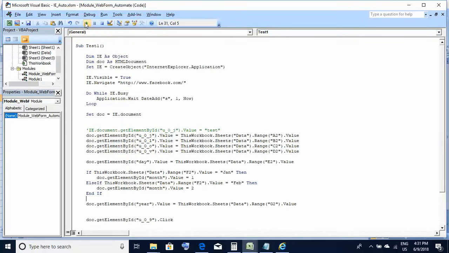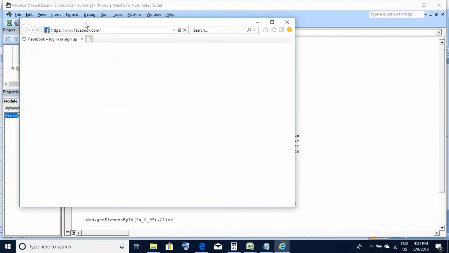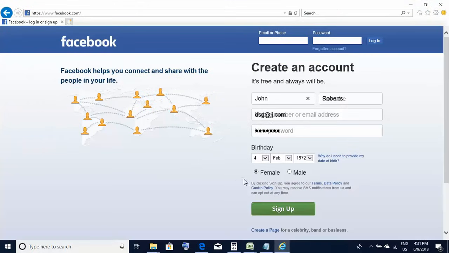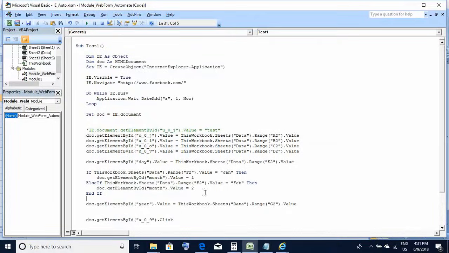So once again I'll execute this, and here if you would see, day is 4, month is Feb, year is 1972, so it is working as expected. So we have correctly fetched the value from the Excel file and populated the fields.